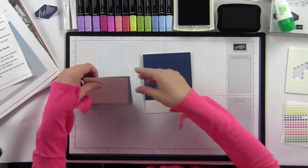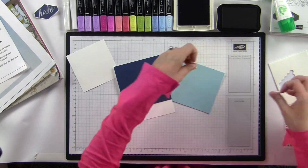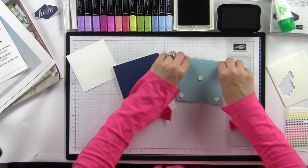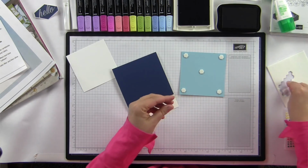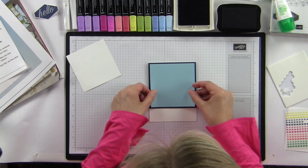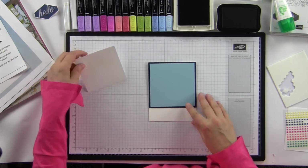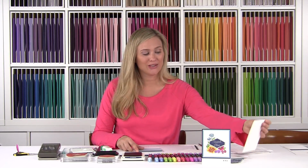And then I have a piece of Balmy Blue cardstock, and I actually liked this piece popped up. So I'm gonna add some Stampin' Dimensionals behind my Balmy Blue cardstock. And then I'm gonna just add it to the top of my card. I liked the dimension there. So I'm just gonna take this and add that right here to the top of my card. Perfect.